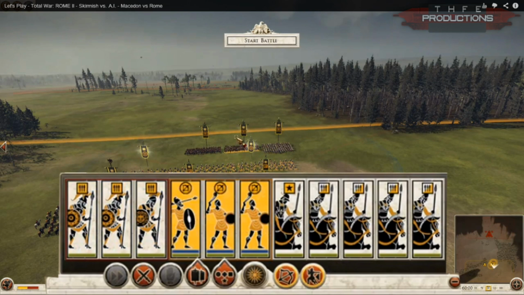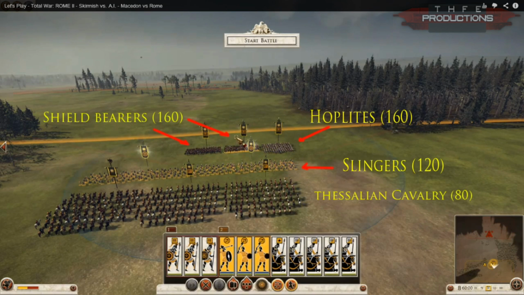In any case, I wanted to talk about how this battle, we're not really sure what it is. All that we know so far is that it's going to be Rome against Macedon, human against AI, and basically it's going to be a skirmish type of battle against a very hard AI. Anyways, the units you see here are the shield bearers at 160 men, hoplites at 160, slingers at 120, and Thessalian cavalry at 80. So the troops are going to vary.